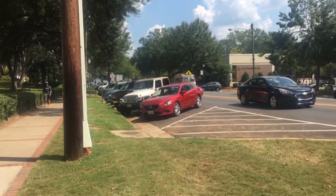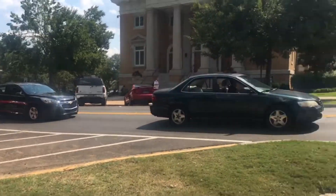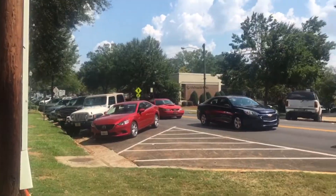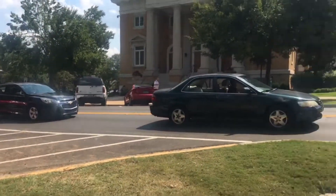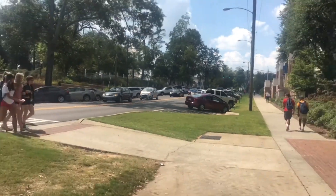On the Georgia College campus, the parking situation is frustrating for students and teachers alike. Every morning I'm looking around for a place to park and I can't find one, and it's really ridiculous honestly. I've been here for four and a half years pretty much and it's always been a problem. It'll continue to be a problem. People are doing nothing about it. I just can't stand it honestly.